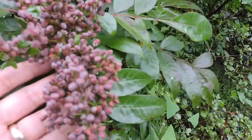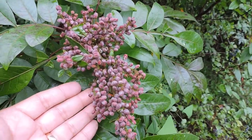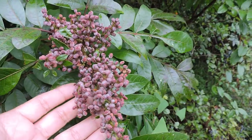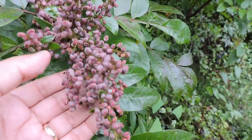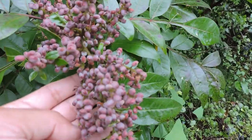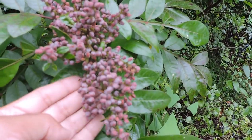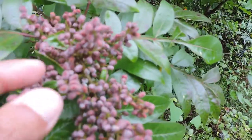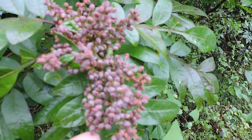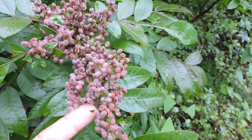This one has already flowered and is forming fruits. You can make sumac-ade out of many of the sumacs — of course not poison sumac. It's like a lemonade substitute: put the fresh berries in cold water, leave them 15 or 20 minutes depending on how strong you want it, then sift through a handkerchief or coffee filter to get rid of some little hairs you might be able to see on here. You get something very much like lemonade, and you can add as much sugar as you want.